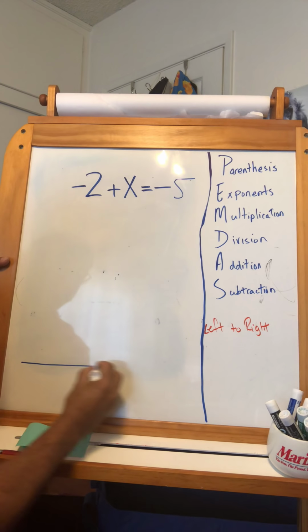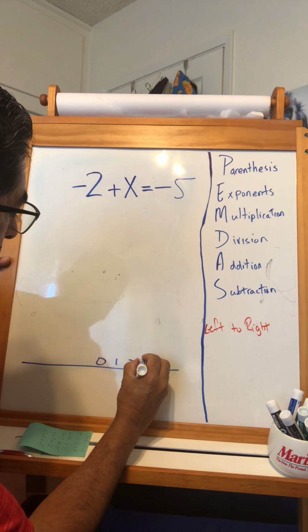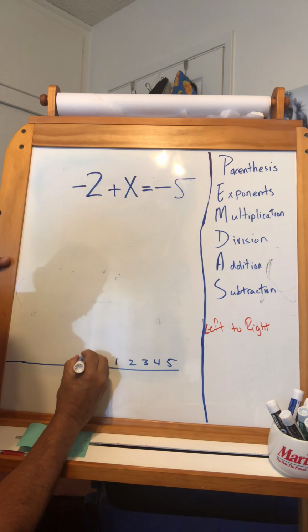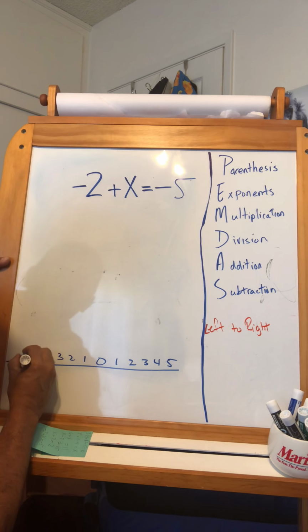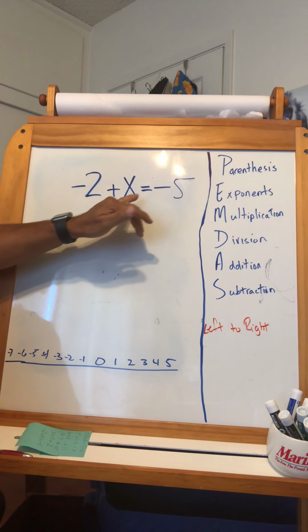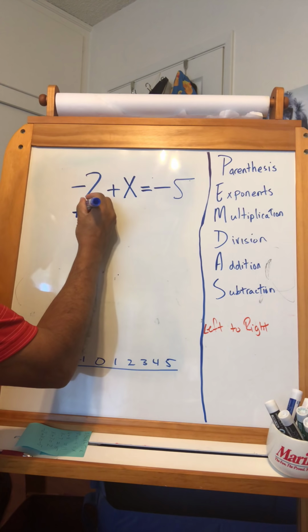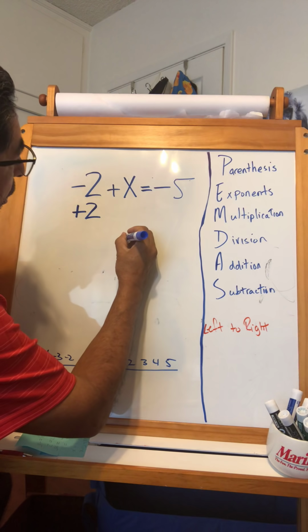All right, I'm going to make me a little number line here. Again, 0, 1, 2, 3, 4. I'm going to have to go a little further. 1, 2, 3, 4, 5, 6. And these are all negative numbers, so I'm putting the sign there. Okay, so inverse operation. I have negative 2 plus x equals negative 5. I have to add 2. That is the opposite of negative 2. I'm working on this side because that's where my variable is. That is 0. I'm just going to bring down my x.